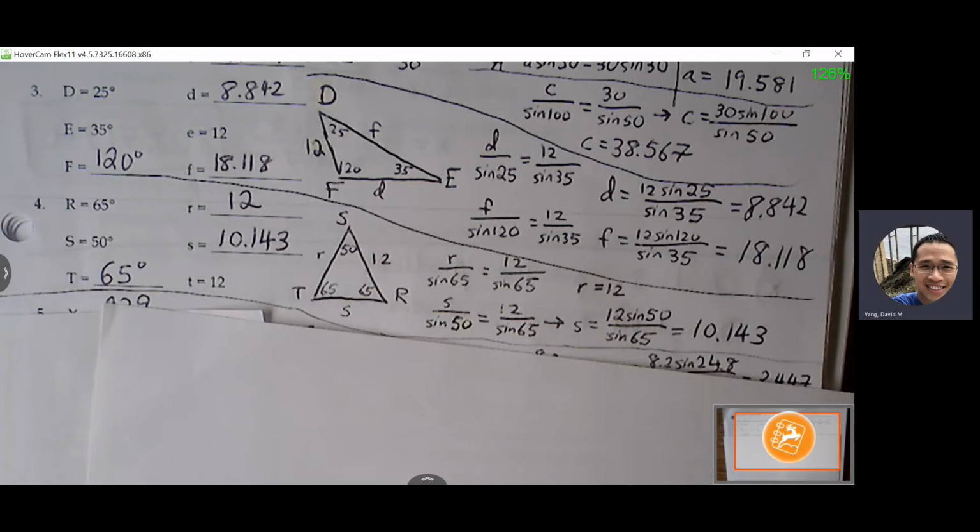If you're working ahead, you can try the word problems as well. The word problems are just the same thing. He's going to be drawing a triangle, but they're going to be giving you descriptions to fill in different sides or different angles. We'll finish this. I don't think you'll have homework tonight.